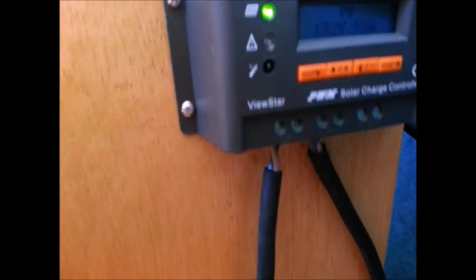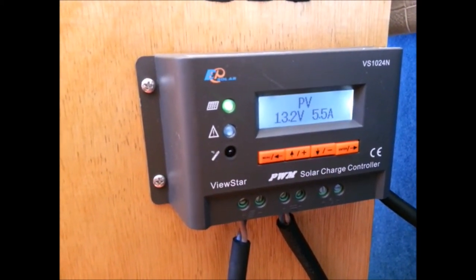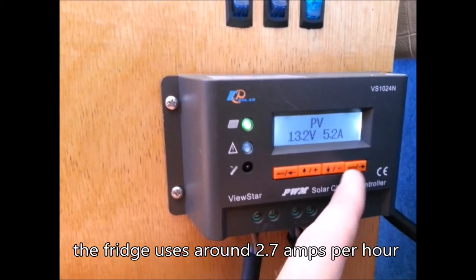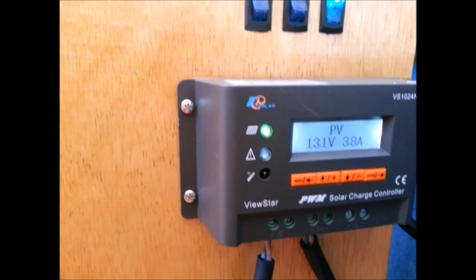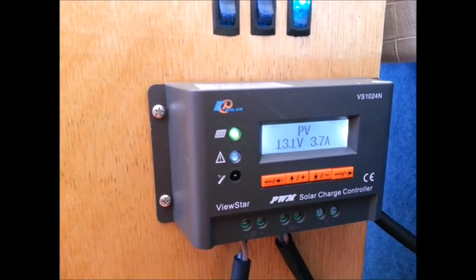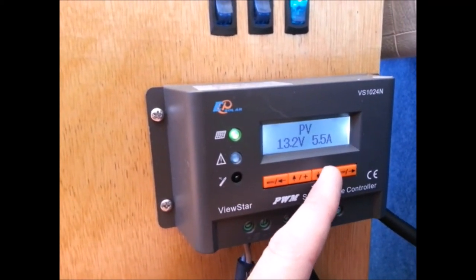There's the switch, and here's the solar controller. And the all-important figure is this sunshine's giving me 5.5 amps at the moment, which is great. You scroll through the menu, monitoring, so it shows you that there's a cloud. It's just gone down to 3.8. As it brightens up again, it changes, and that's PV, photovoltaic.